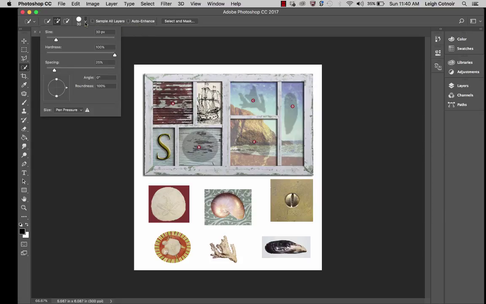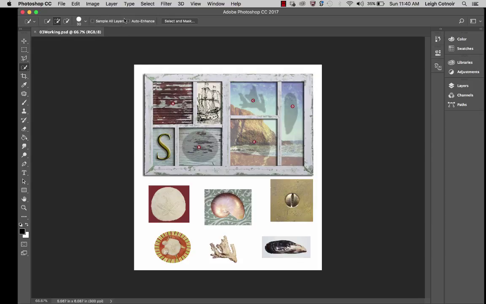So I'm going to just leave my brush at the default. Right now it's at 30. I have the hardness kind of turned up. I could turn the hardness down just a little bit if I wanted a slightly softer edge, just so that it makes the edge a little bit softer. The other thing too is where it says auto enhance. Sometimes, depending on your selection, if you choose auto enhance, the selection is going to be a nicer selection typically. It takes better care of the edges, but you might have to spend a tiny bit more time with it.